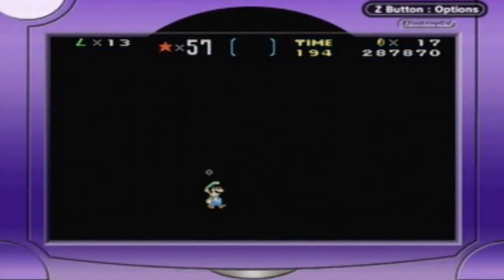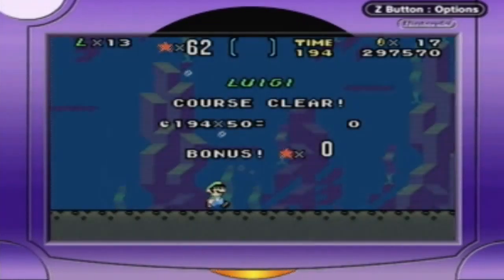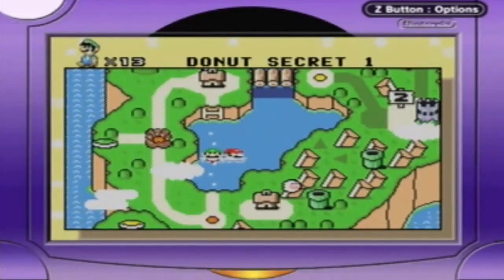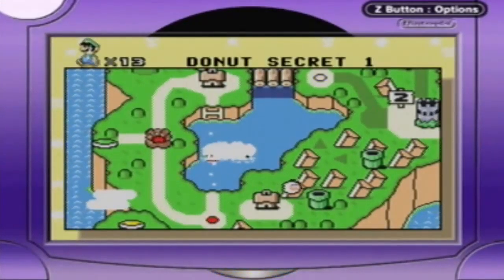Yay. Anyway, thank you guys all for watching. In the next part, we're going to continue on with the second world, Donut Plains, and continue to get more secret exits and stuff. And that basically just leads right there. But anyway, the secret level would have led to that ghost house right there, which we'll be going to next time.